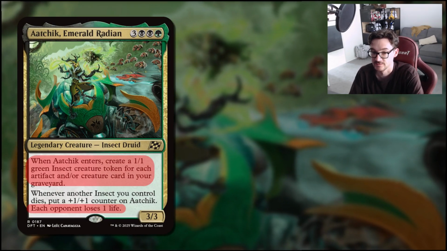When he enters, create a 1/1 green insect token for each artifact and/or creature in your graveyard. Cool that he cares about artifacts. Plus, whenever another insect you control dies, put a +1/+1 counter on him and each opponent loses a life.